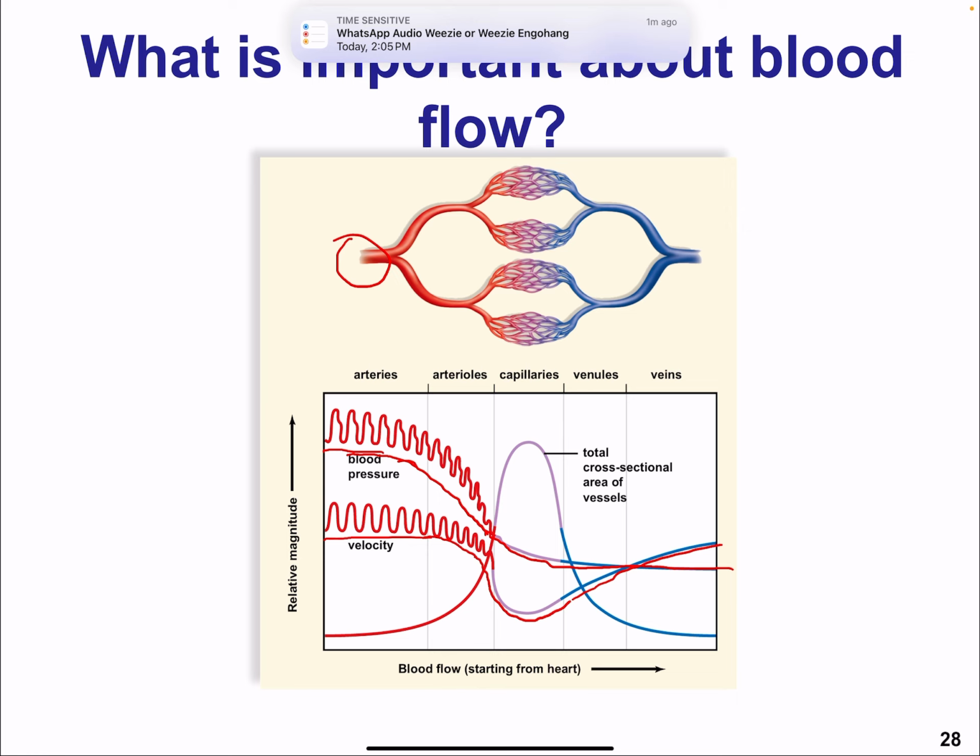So then, what else do I need to explain here? The total cross-sectional area of the vessel. Notice that the cross-sectional area of the vessel is the highest in the capillary bed. This is so because you see that here in the capillary bed, we have a large surface area. This allows for the blood pressure to fall down, one, two, it allows for velocity to drop down, so exchange of material can happen, right? So this is what you want to remember about this.